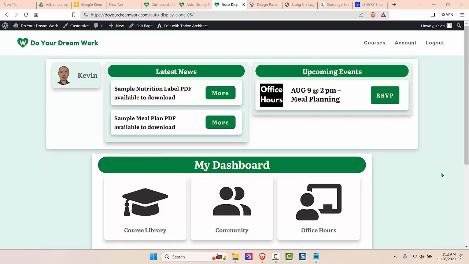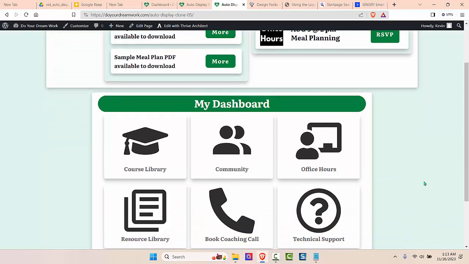Right before I start the demo, I just want to quickly mention that what you're looking at here is a generic member dashboard for any membership site. So if you have a membership site or are planning one, I've made a video that walks you through step by step from scratch how I built, edited, and customized this member dashboard to look substantially like the one you're seeing right in front of you within Thrive Architect.